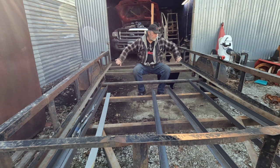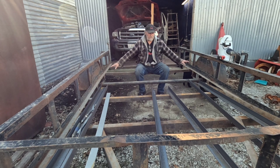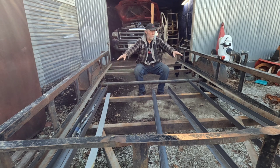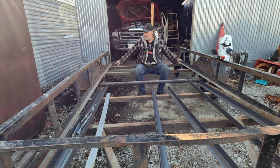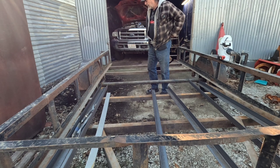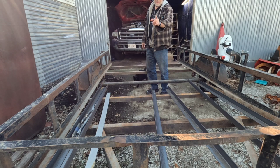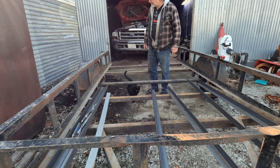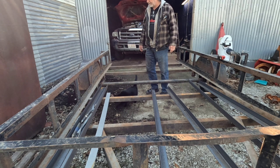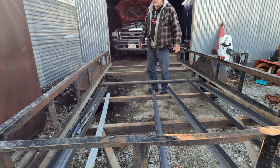Yes, I had to push some of it out because my width up there where they are straight, inside to inside, is 75 3/4. As I work my way back, it gets a little less. So I'll just gently push it out, make it all 75 3/4. Put my new angle iron underneath, but we're gonna just go ahead and cut them off. And probably this next phase of it, I'm gonna put this back in time lapse mode and start cutting. And then I'll have to get the wheels off, and we'll do some more welding and get her going.